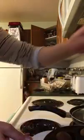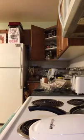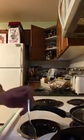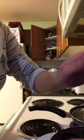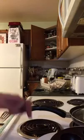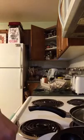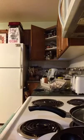Okay. I'm going to grab a plate for these. Okay, so out of this batch, we ended up with 4 of the chocolate and 3 of the maple flavor. Whew. Okay, so this is what they look like when they pop out.